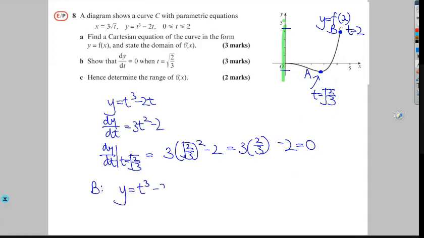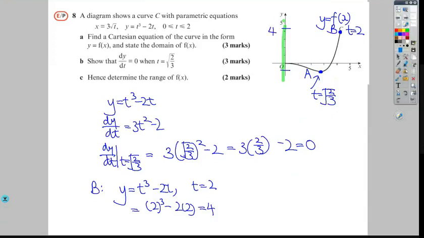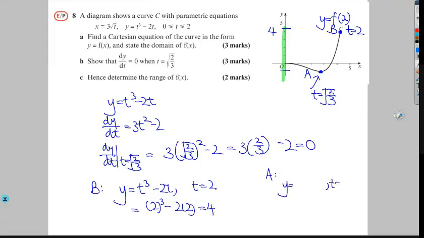And hence, since I want to find a range of values of f of x, which is again looking at the vertical axis, all I need to do is to find two things. I need to find the value here and the value there. So that value, once again, we know this is the endpoint. This is when t equals 2. So I can just substitute it back to find that value. So let me call this point B and point A.